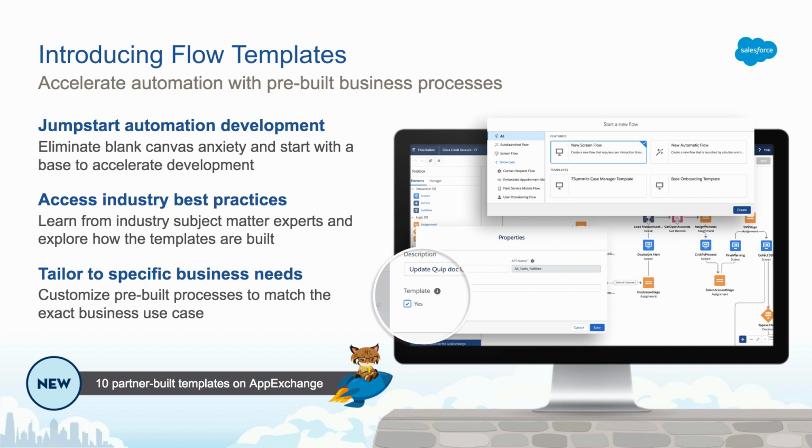One of the other cool things about this setup is that when a partner makes an upgrade or an update to that template, they can provide you the latest version, and it will be there as the latest version of the template. Then you have the choice whether to continue with your current process or make another copy, incorporate your changes, and take an updated version of the process. So you get the best of both: you can continue to run what you've configured for your process, but you also have the upgrades available should you choose to take them. So a lot of flexibility there.